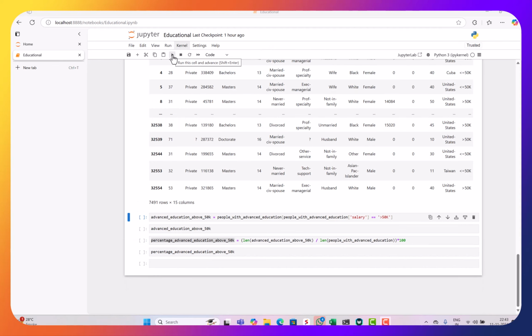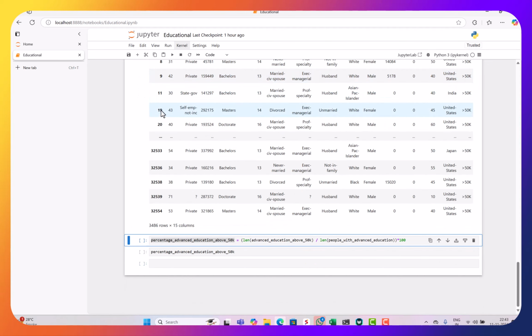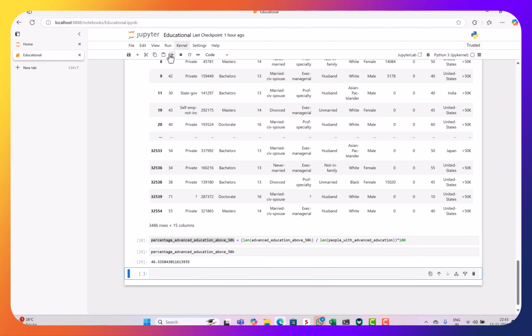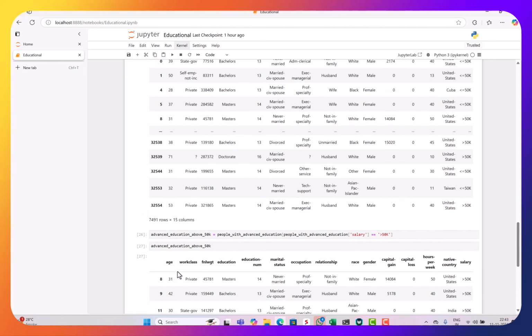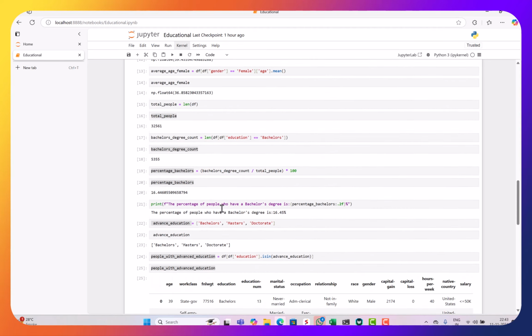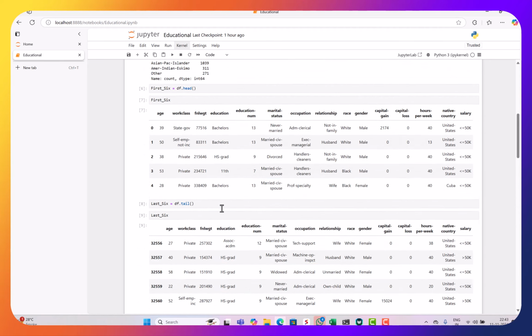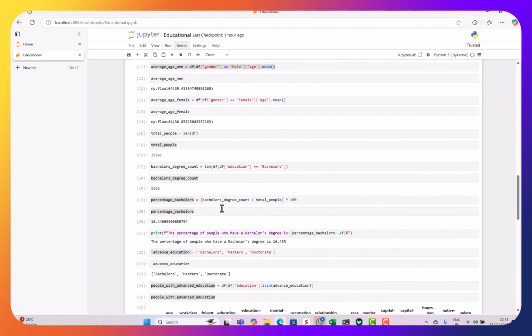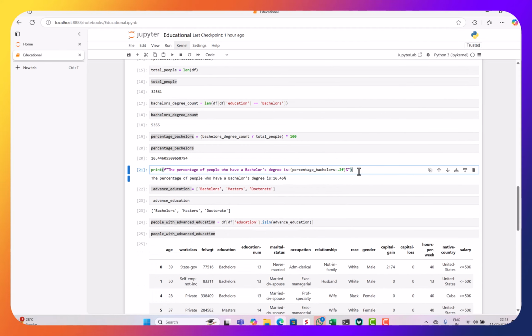So let us run this line of code again. And when we are running it, we are getting the value. Let us see the percentage, and we are getting the percentage input. Now, after calculating the percentage, can we print this thing? We had used a print function earlier. Have we used a print function here?